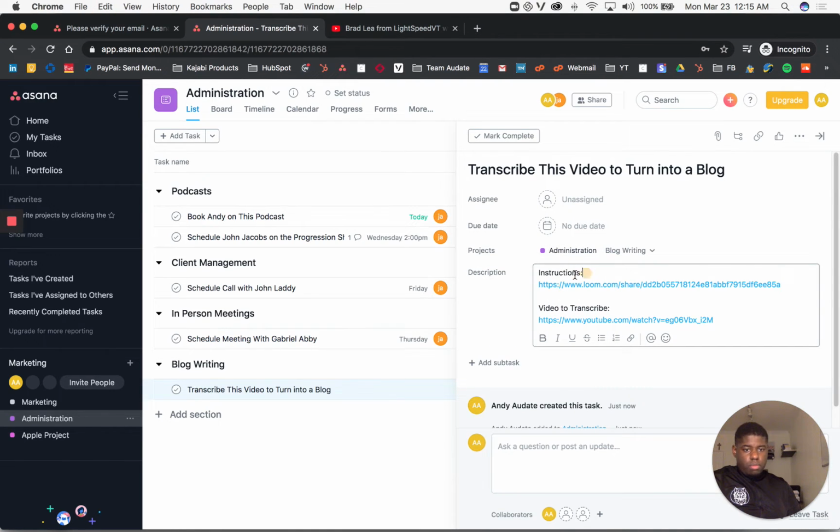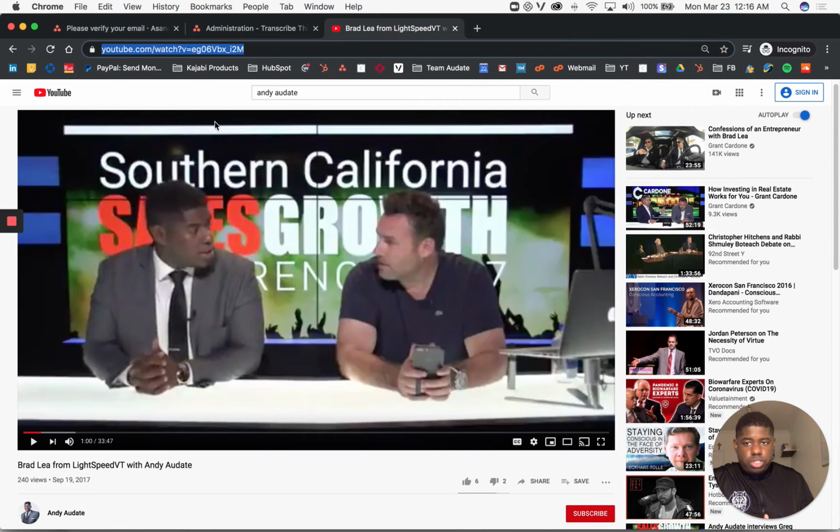Boom. So now I have the instructions done. I have the video to transcribe done. But what is missing? So if I want them to transcribe, what is missing? I'm asking in this video, so let me show you how I would record these instructions in this Loom. Now this is an example of a Loom link of what it would look like, but let me show you what I would do. I have the link that is necessary to just transcribe.